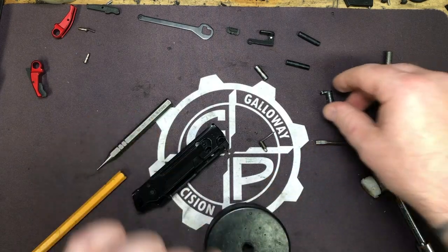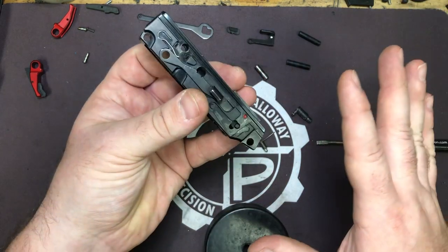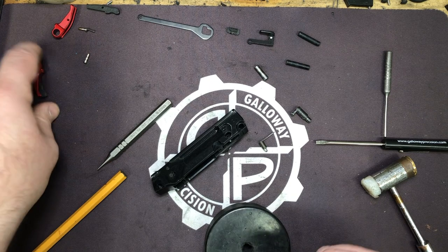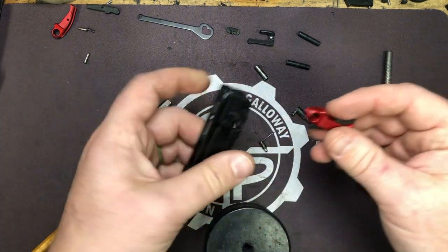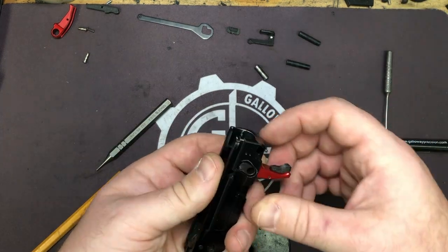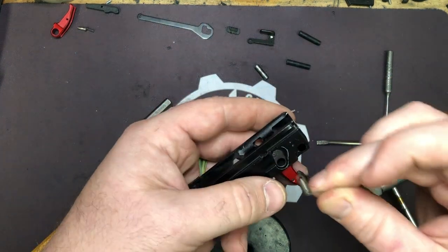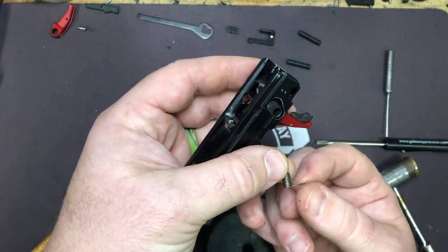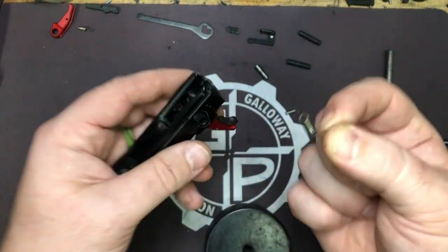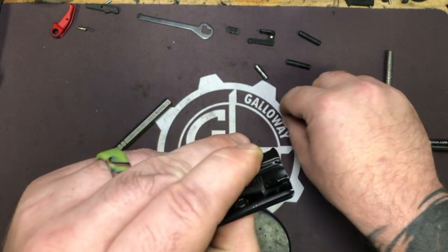What you should be left with — nothing else comes out. Don't pull the sear, don't pull any of that out. It's a real pain to get back together and you don't need to. We're ready to put our IGUS in. Take the IGUS, put it in place, take your pivot, and push it through. Grab your new pin and your trigger return spring. You want the round wound to be sitting flat so when you push it in, your return arm should be sitting at about the four o'clock position.